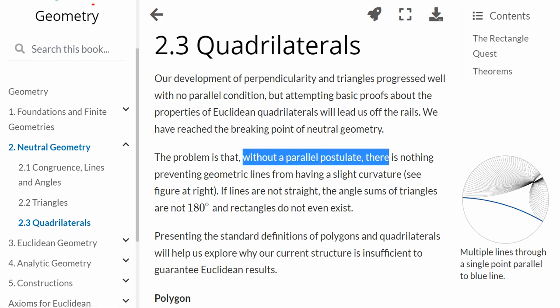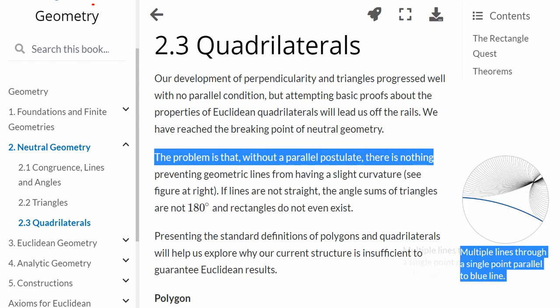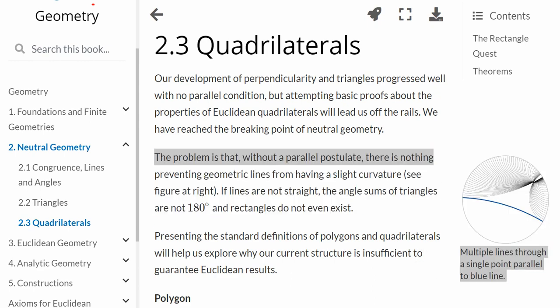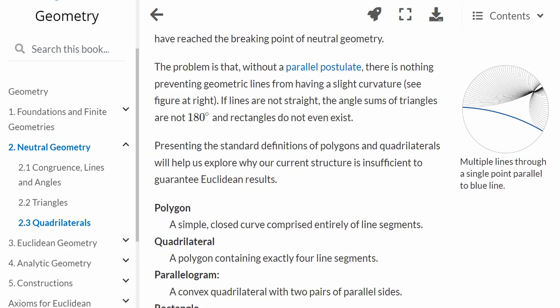And so it turns out that when you don't have a parallel postulate, neutral geometry allows both hyperbolic geometry that looks like this over here. Sorry, I'm not getting it to work with me. So hyperbolic geometry looks like that. And Euclidean geometry, of course, has the straighter lines that we're used to. So definitely take a look at section 2.3 and read about this story. It's truly important.